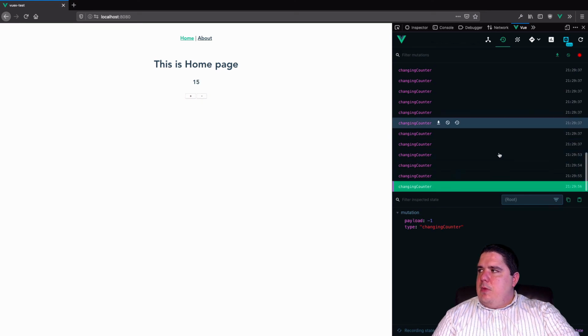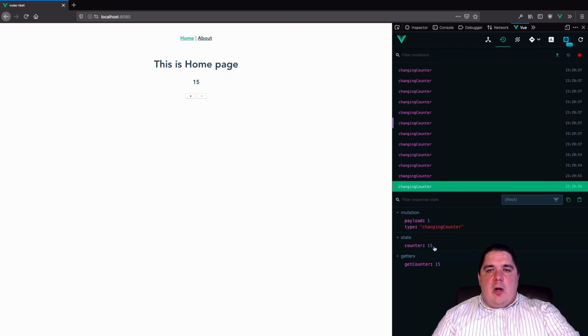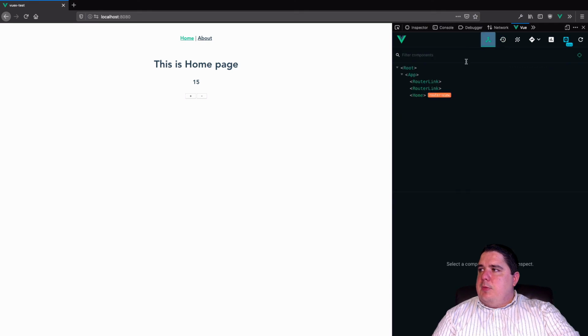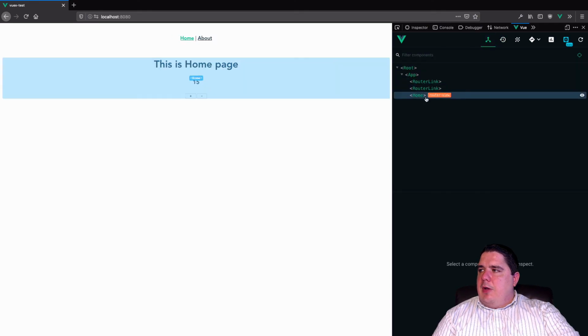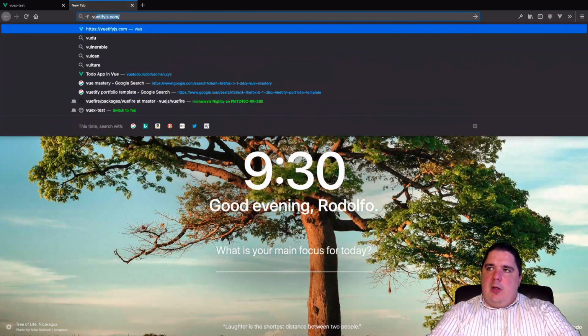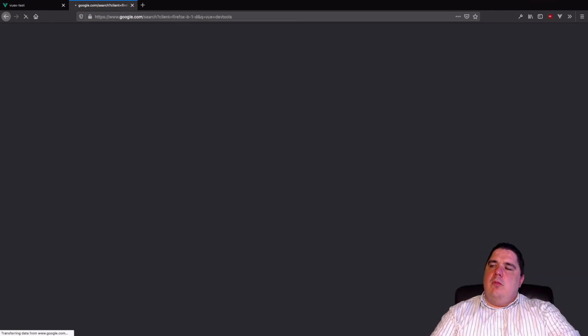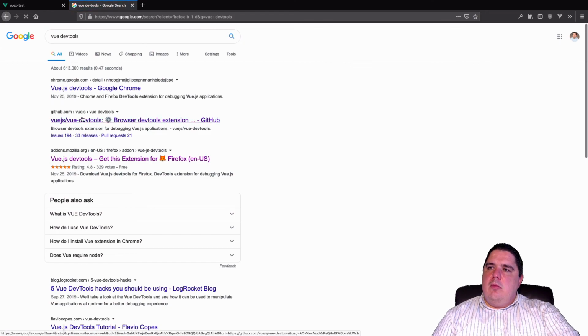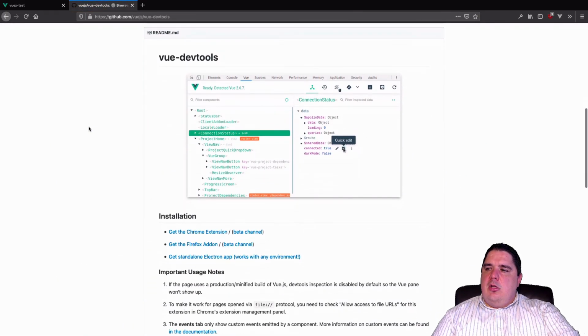As you can see, we can save the information, and we see over time what are the values that we're saving. At the same time, we're able to identify different components where we're getting it. As you can see, the computed counter is 15, and we can see that it's going to be changing. And in the route, we can see the different elements for the route. So it's a really good debugger for a Vue application. So please everybody download the Vue DevTools, and depending on your browser, it's pretty much the one that you need to have.